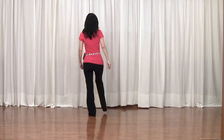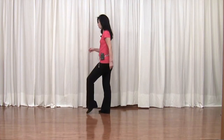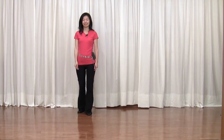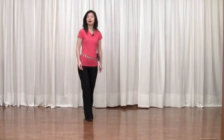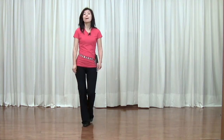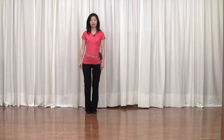Section five: toe strut, quarter turn to your left, toe strut, quarter turn to your left, toe strut. Section six: step, lock, step, scuff, step, lock, step, scuff. Section seven: rock forward, recover, back, hold, back, back, back together.